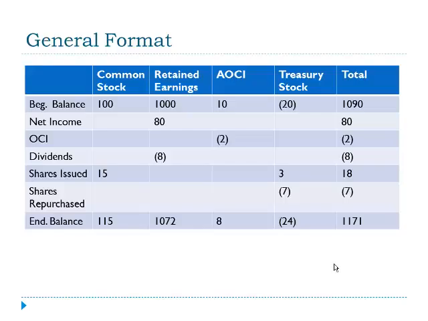Other comprehensive income are the changes that show up in the statement of comprehensive income that are closed to accumulated other comprehensive income. Dividends are a reduction in retained earnings, and they'll show up. If there are additional issuances of shares, those will be listed to show the change in common stock. And if we have shares repurchased, those would show up as changes in treasury stock. Notice that each column then is summed so that we can see the reconciliation between beginning balance and ending balance.